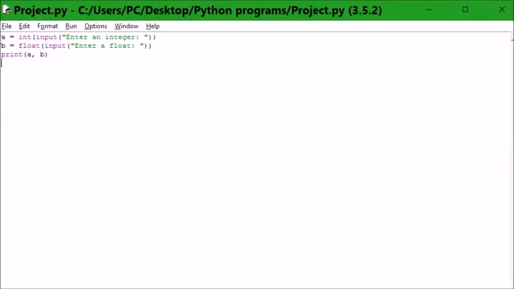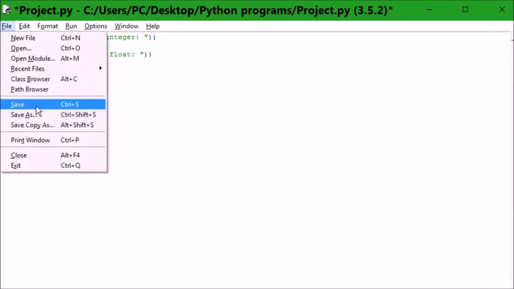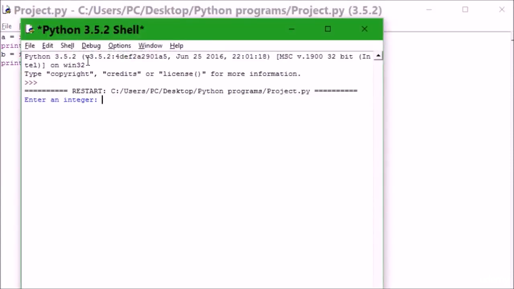If you want to do it one by one, you can say print A. So let's save again and run. Enter an integer. Let's put something that is not an integer.